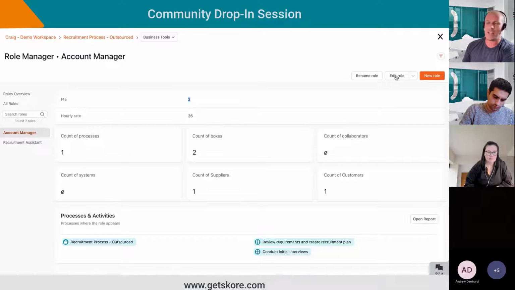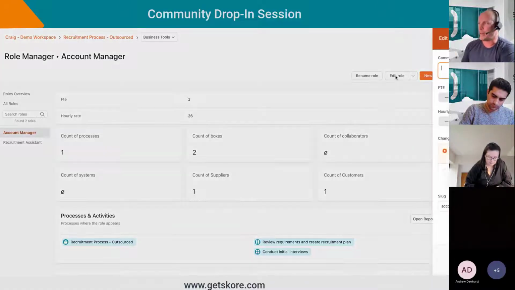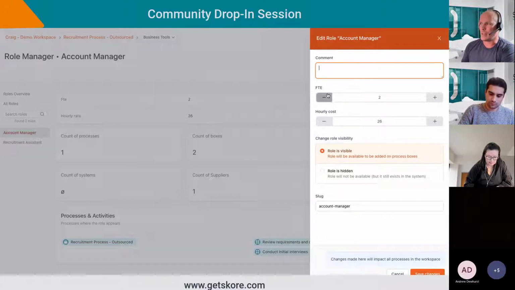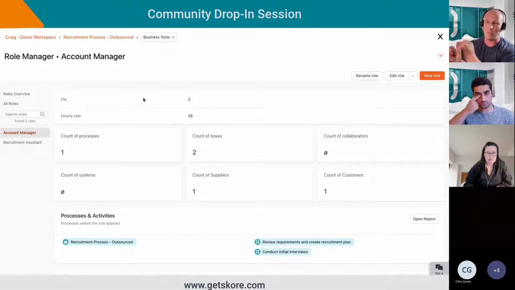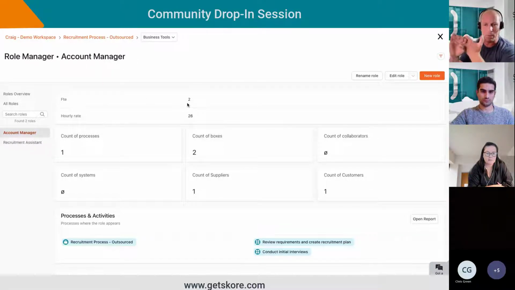To add it, click Edit Role, and in the Edit panel it gives you the ability to add your full-time equivalents and hourly costs. Okay, so once you've done that across your roles, the system will be able to calculate the duration of the process as well as the cost of the process, and with the full-time equivalent information, it will be able to look at capacity as well.